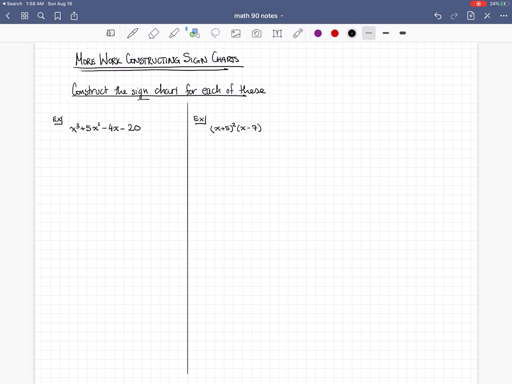And for our final example for this video, we're going to look at x plus 4 over x minus 3. All right, so I hope that you're already looking at this thinking, okay, there's some new stuff here, right? The first one is not pre-factored, so we're going to have to do some factoring to see critical numbers. The second one has a square in it. That's new. We haven't seen that before. And the third one is a quotient.